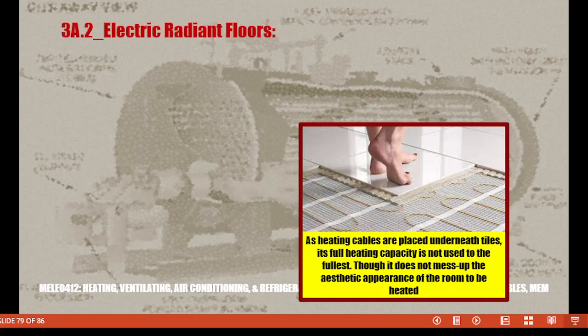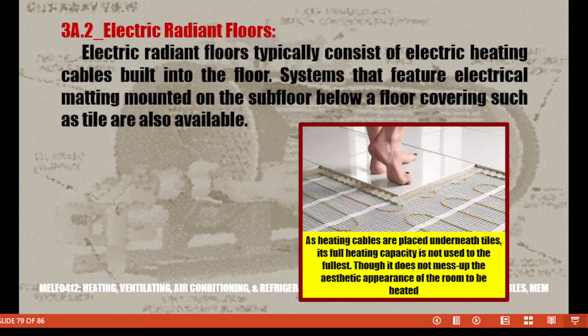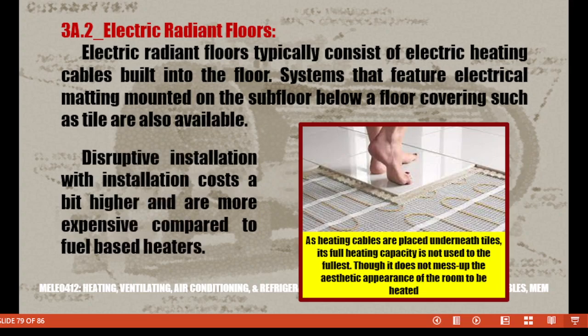Another one is what we call electric radiant floors, which make use of electric heating cables that are built into floors. Again, in this case, it requires a disruptive installation. Supposedly, if we have an existing structure, it needs to be broken; and if there is none, we need to dig up the flooring itself. So, this one is very hard to maintain. Why? The dust needs to be removed from such heating systems in order to be accessed during maintenance. Compared to fuel-based heaters, electric radiant floors are considered to be much more expensive.